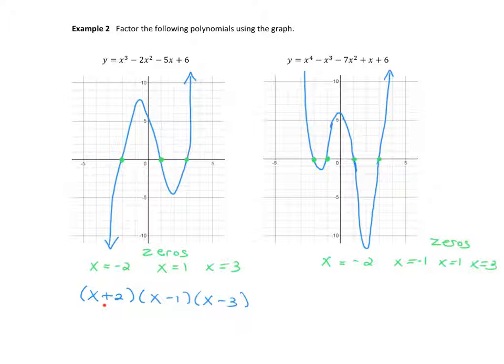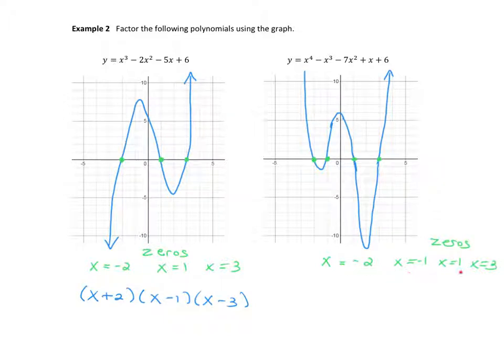And the thing is, if you multiply these three factors together, it actually takes you back to this original equation. So said another way, if you graph this equation and you know the location of the three zeros, you know how to factor it without doing any difficult work. It's just a matter of copy down the zeros, write down the corresponding factors. The product of these things is equal to this, and you really easily just factored the equation.